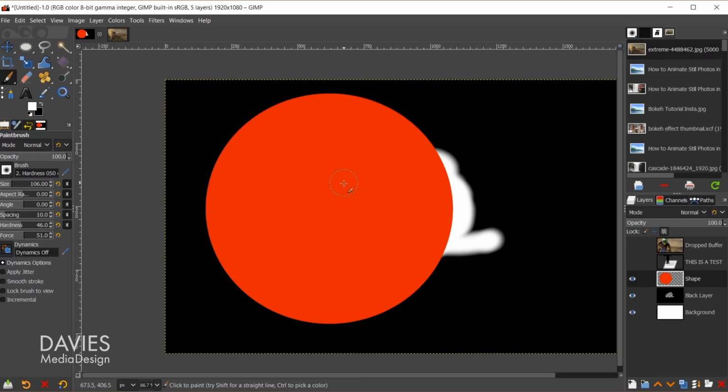white. If I use my paint tool, I can paint on the shape because this is not an alpha channel, this is just opaque pixels. But if I try to paint outside the shape, you'll see it'll stop. So my alpha channel is locked right now, which means I am not allowed to paint on the alpha channel, but I can still paint on these pixels. Let me hit Control Z to undo that.